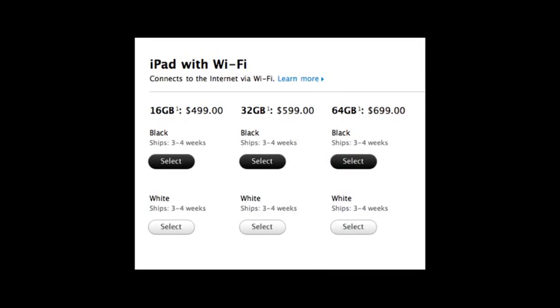Okay, so I guess this is the last story, the actual last story today, which is it looks like there's shortages of iPad 2s. Now it's Sunday night the 13th, and if you go to Apple's online website, it says that it takes 3 to 4 weeks for the iPad 2 to ship if you buy it. Now, on the 11th, when it came out in the morning, it said 3 to 5 business days, and within an hour or so, it said 5 to 7 business days for shipping. And then it went to, I guess, 1 or 2 weeks. Now we're up to 3 to 4 weeks.